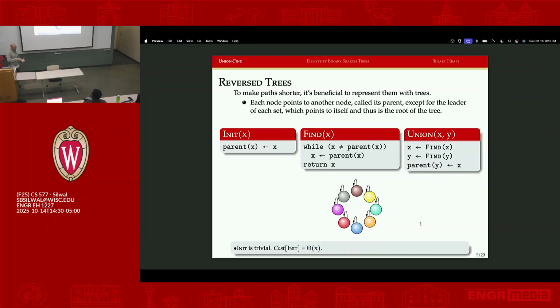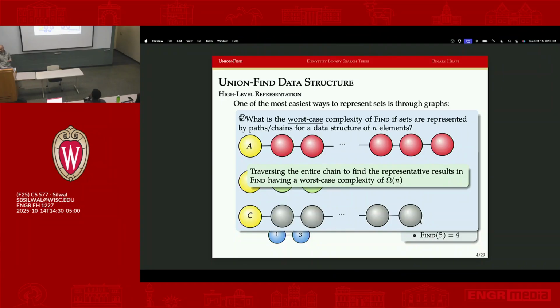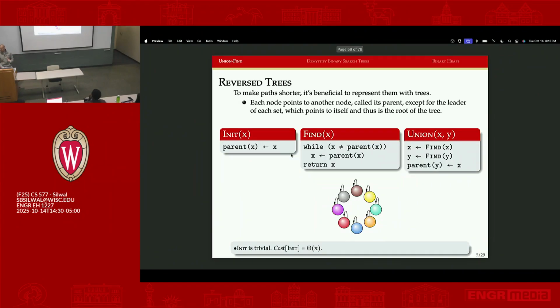So now I'm going to show you a totally different way to implement this disjoint set. Nothing with linked lists, we're going to use trees. The motivation comes from the fact that these were paths, and paths are some type of trees. I'm going to use a smarter tree to organize the elements. Essentially, in the beginning, everything is its own tree.